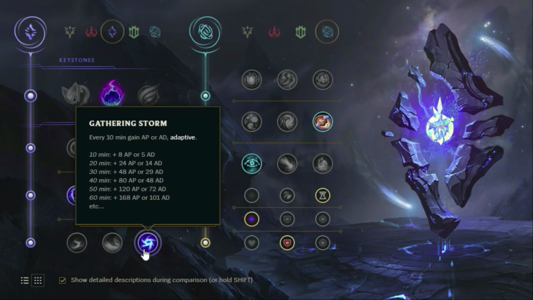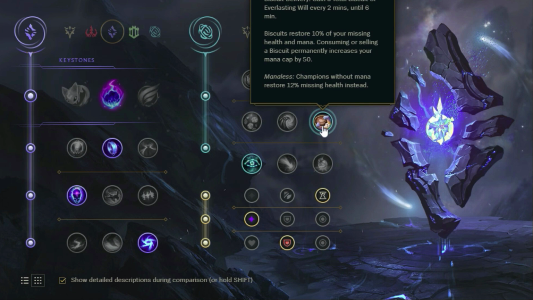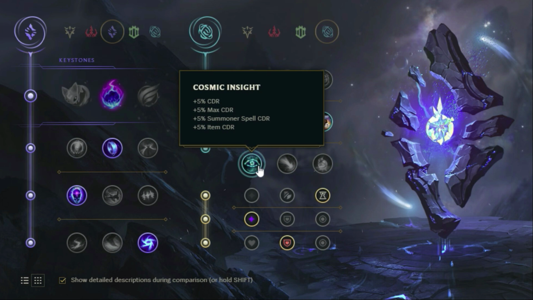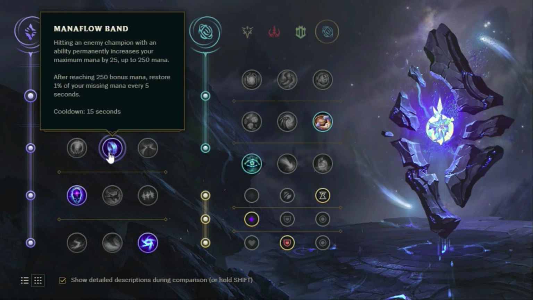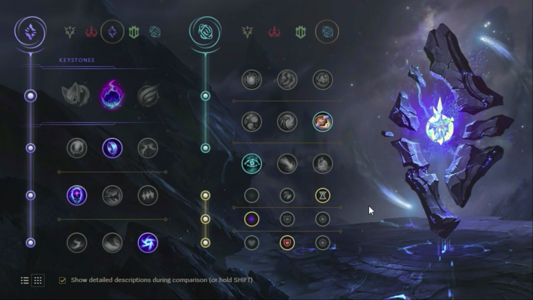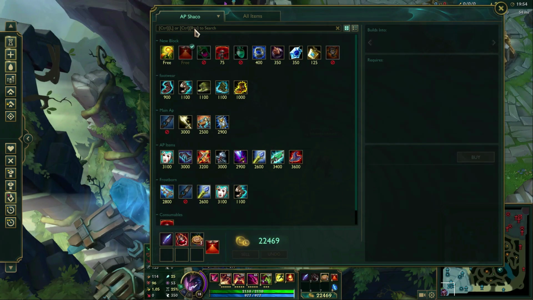And in this case, I always stay on Inspiration for the Biscuit Delivery and Cosmic Insight, because Biscuit Delivery gives you 150 extra mana once you use it, plus your 5% CDR, plus your 10% CDR when you hit level 10, 200 more mana, 250 more mana, plus your CDR here, which means by level 10 you should have 20% CDR and about 400 mana, which then works well with the item build for Support Shaco. So let's jump right into that now.